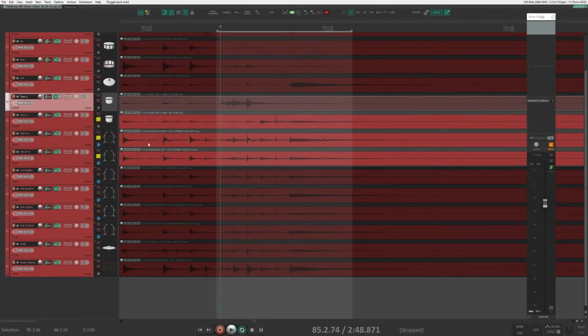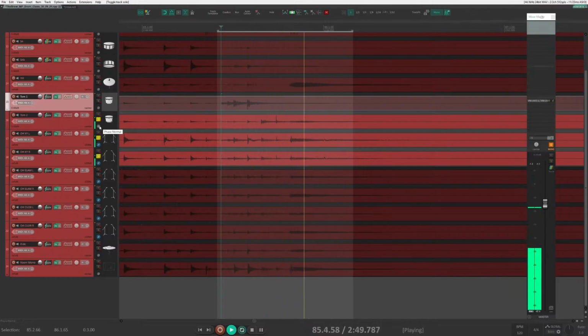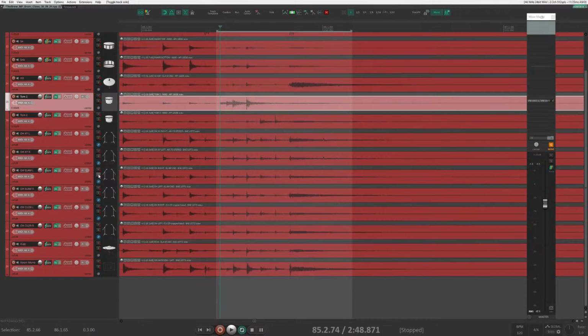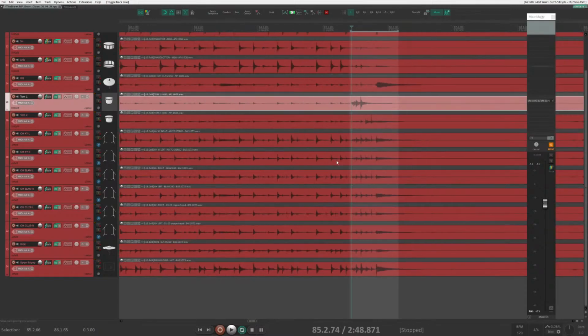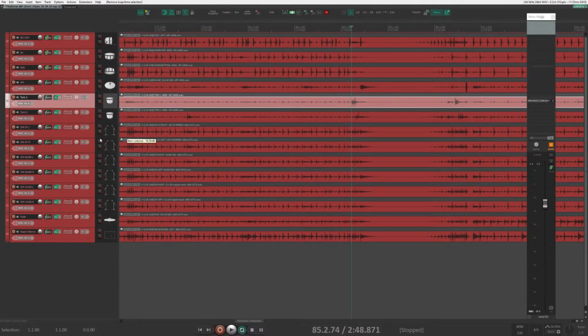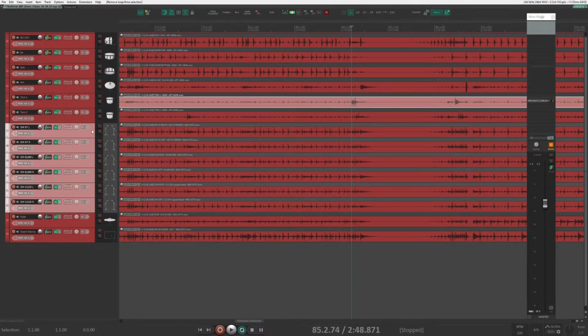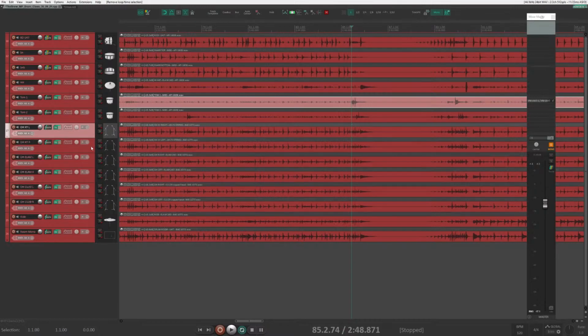Sounds fine to me. Also sounds fine to me. And you can do the same test for the other overheads as well, but since all of these are pretty much in phase and they're all the same distance from the snare, which we've already identified, 99% of the time, if the toms are in phase with one of the overheads, they're going to be in phase with the others as well. So I wouldn't worry about that too much. But if you want to go ahead and test it, you can.